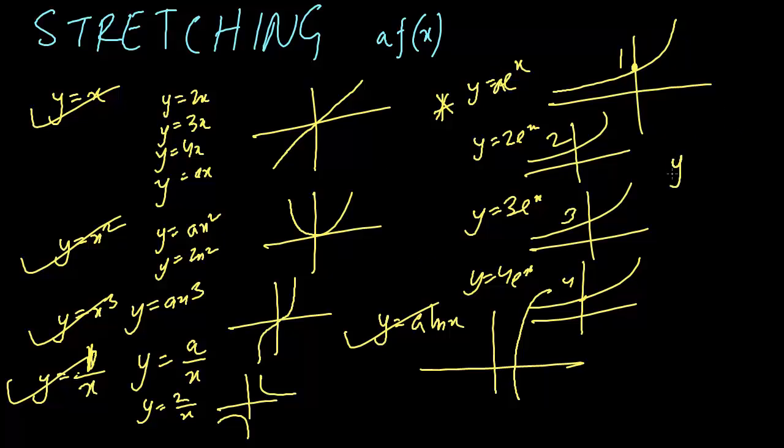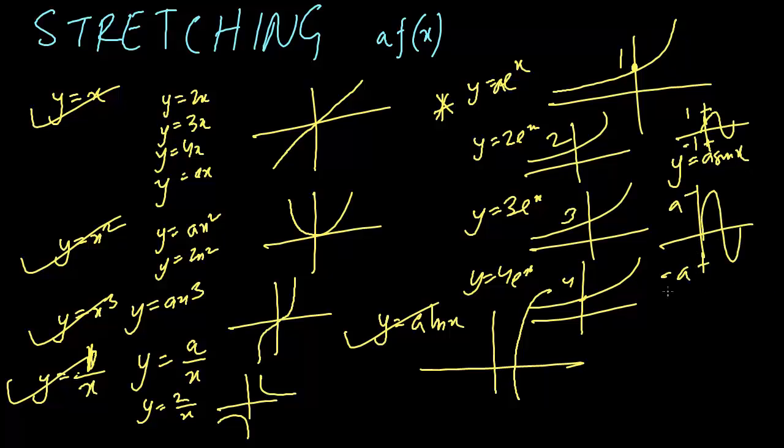For example, y equals a sin x would be affected. Previously it is plus 1 and minus 1. This is plus 1 and this is minus 1. So it would be a and a. This would be plus a and this would be minus a. That's how sin x would be affected. Cos x will be affected. Previously cos x was just plus 1 and minus 1. Now it would be plus a and minus a. So this would be plus a and this would be minus a.